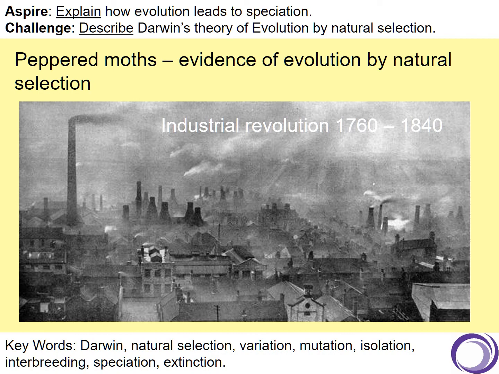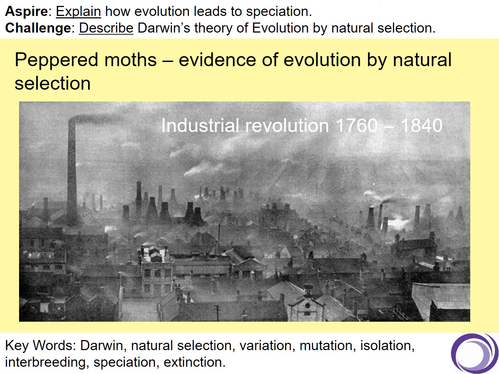So therefore, it became advantageous to be the darker colour. After the Industrial Revolution, when factories had to clean up their act and you were getting fined for air pollution, and the buildings were no longer covered in this mucky soot, the species changed again. Because after the Industrial Revolution, when the cleanup campaign started, it then became a disadvantage to be the darker colour because you stood out on the now lightened buildings.